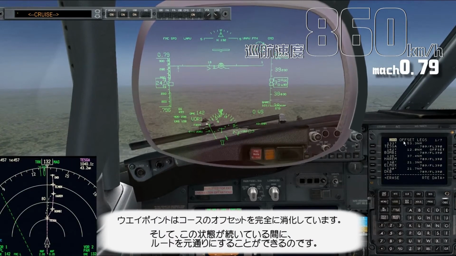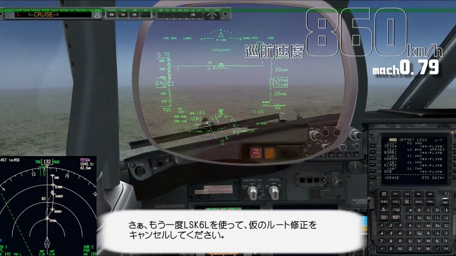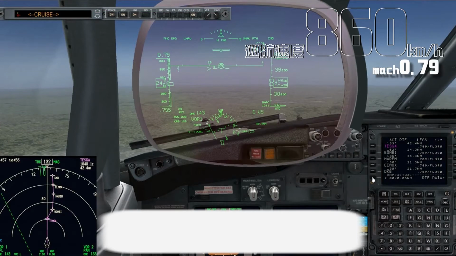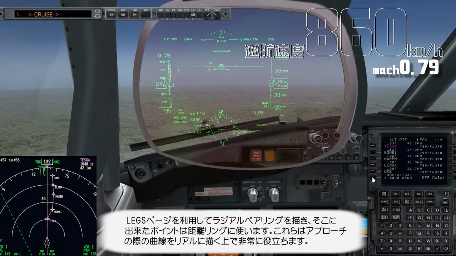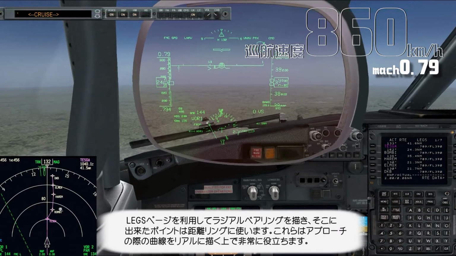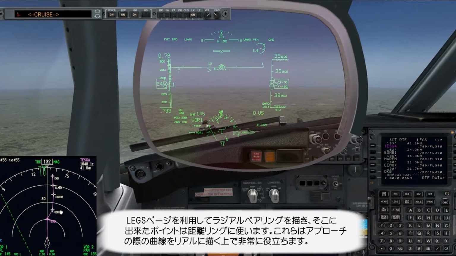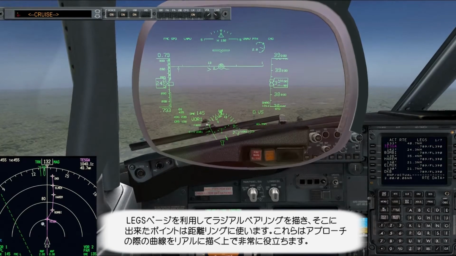If you go back to the legs page here, it now shows you there's an offset in place, and it tells you the offset is right here, which is kind of cool, and obviously you can see it over here. Let's get rid of that. The other thing you can do is put in CDU fixes, or just fixes on the map, which are very, very nice, especially for something like the Innsbruck approach that we're doing, where it's absolutely imperative that we're very well aware, looking at this screen, of where we are at all times.